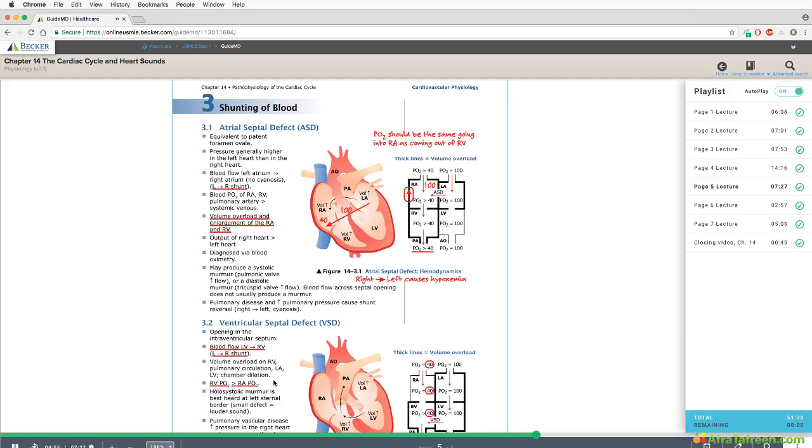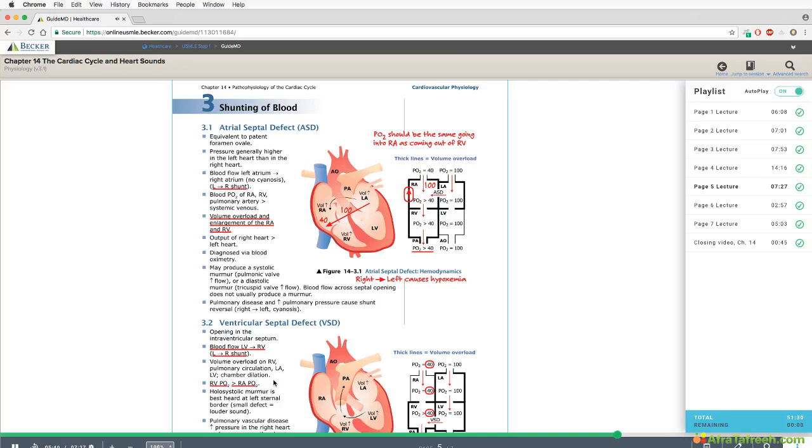Now, this is the bottom line. You take the systemic venous PO2 as a reference. Now, they may not give you 40 as a reference. They'll give you maybe 35. If there's no left to right shunt in the heart, that PO2 of 35 is carried through the right atrium, the right ventricle, and into the pulmonary arterial system. If they tell you systemic venous PO2 is 35 and the right atrial PO2 is significantly higher than 35, you stop. You know the answer is atrial septal defect.